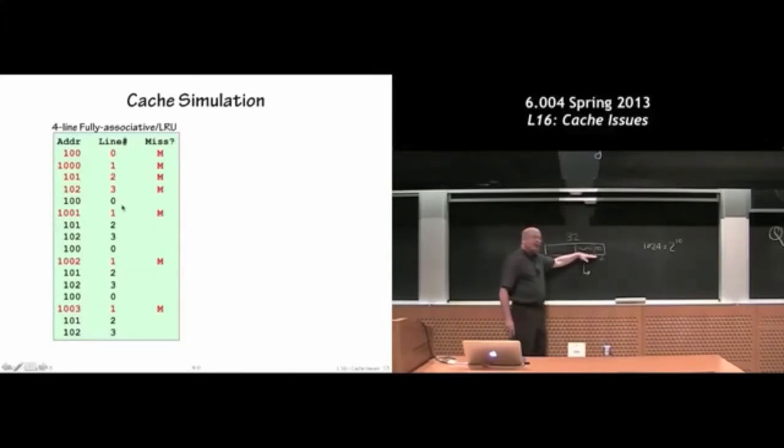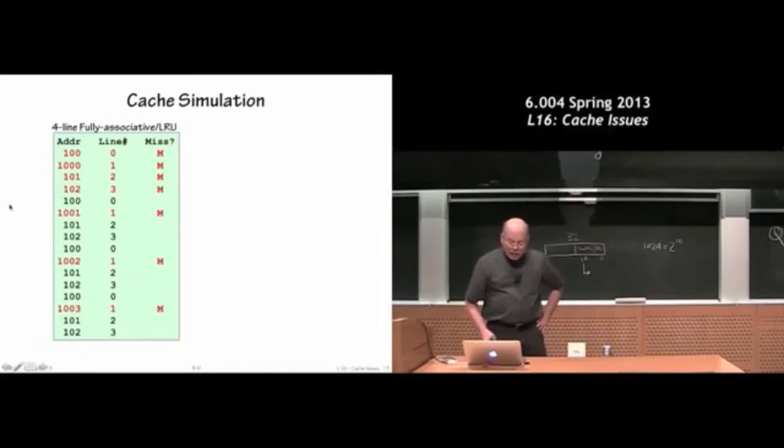What portion of the address are we using to select where to look in the cache? This is a trick question. Yeah, in a fully associative cache, we actually look everywhere in the cache. Remember when I said that in a fully associative cache, 2 to the t was 0? Where a thing lives in the fully associative cache is completely determined at the moment I bring it into the cache. What was the least recently used location? That's the cache line it's going to live in. So the cache line you live in, in a fully associative cache, is unrelated to the address. It's only related to the history of the previous accesses.